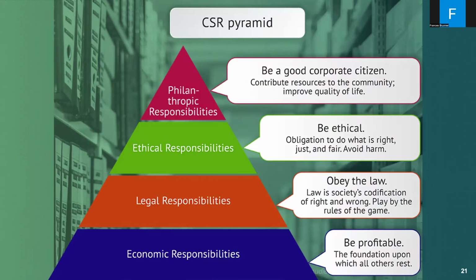So social responsibility can be based on a pyramid as outlined in the photograph. The foundation of the pyramid is profitability. If an organization is not profitable, as we learned in chapter 1, and that continues to be the case, then the organization will cease to exist. Above that, it needs to abide by legal responsibilities. This can mean preventing the company from being shut down in the case that it's not following legal actions.